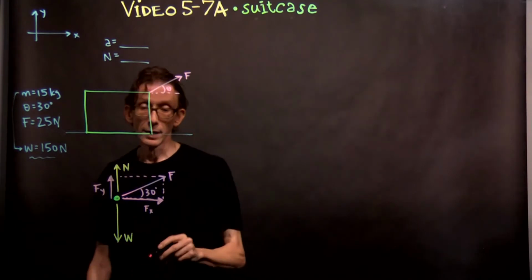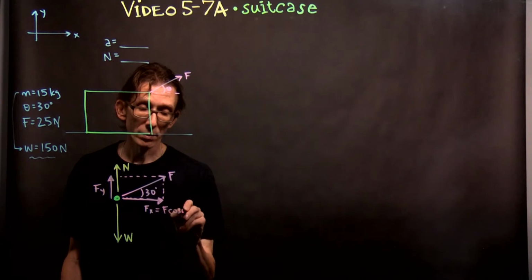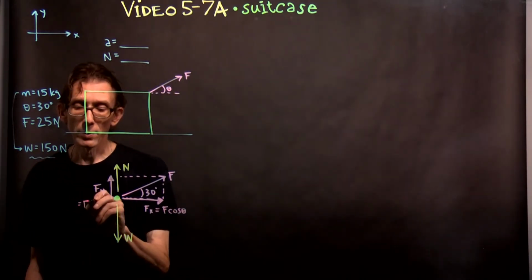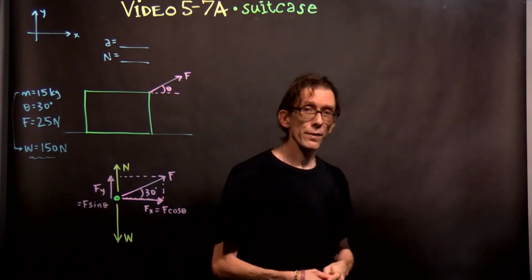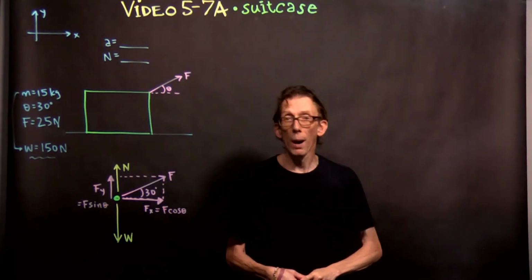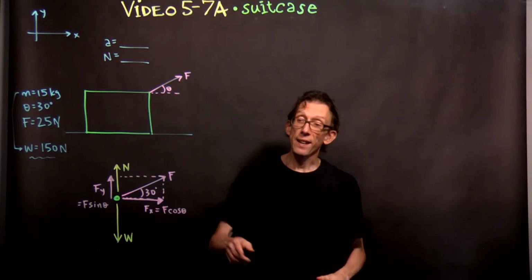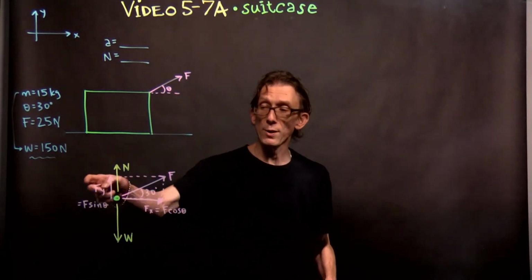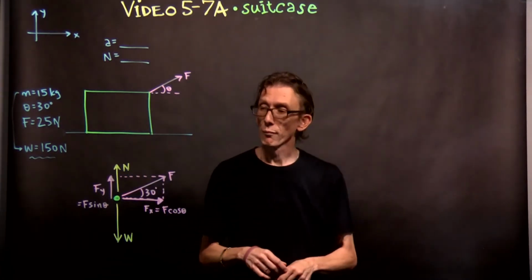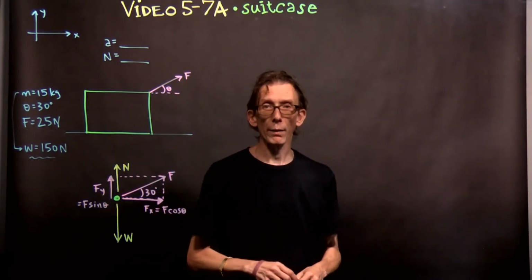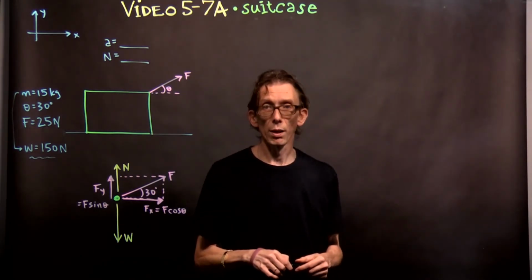Okay? And F sub x, as per usual, is hypotenuse F times cosine of theta. F sub y is hypotenuse F times sine of theta. Force vector F is up and to the right, therefore we have a component up, F sub y, and a component to the right, F sub x. And it is these components that we are going to use when we sum forces using Newton's second law. So remember, first step, draw a free body diagram. Second step, apply Newton's second law.